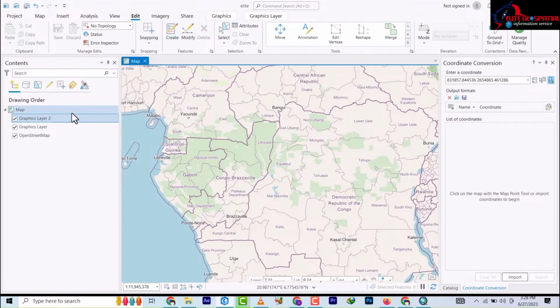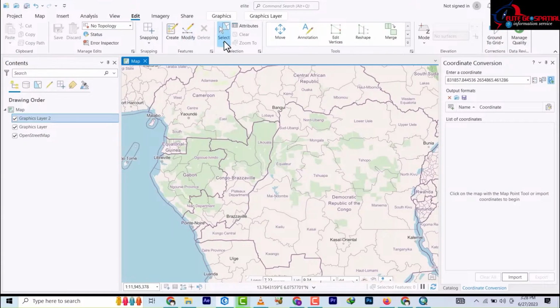Now, after you've created your feature class, your shapefiles, you use this to create features. You remember the create features tools, the one we use in digitizing in ArcGIS desktop. It's the same here. Then the Modify is more like that editor where you click, select, and do some other things. And so this is it.